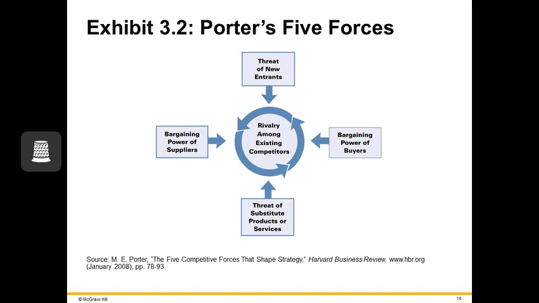Okay. We also have the bargaining power of buyers. All right. So when I was in industry, we had some very large accounts that we didn't want to lose. And those accounts could really force us to do some things. Okay. So maybe they wanted us to change our delivery schedule to meet their needs. Well, we might go ahead and do it so we didn't lose a $2 million account. Okay. A much smaller account, an account that only spent 10, $15,000 a year, we might not have been willing to make that same concession for.